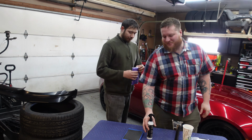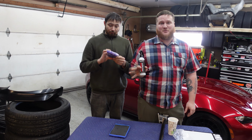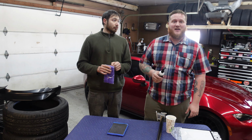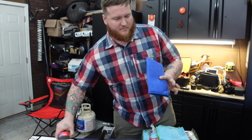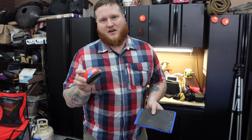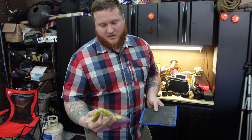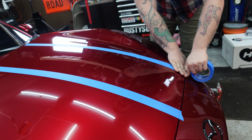We're gonna see how this stuff does, but we're also not about blindly posting biased reviews, so we are actually going to test and compare it against some other products and decide whether I do actually want to use this on a thing I care about. So we're gonna start with the clay mitt. We're gonna compare this clay mitt to one of the other brands' clay block and a high quality traditional actual clay bar. So we're gonna compare all three of these against a control. We're gonna set that up on the hood, and then we're gonna have an unbiased observer come out and see if they can tell the difference between them.